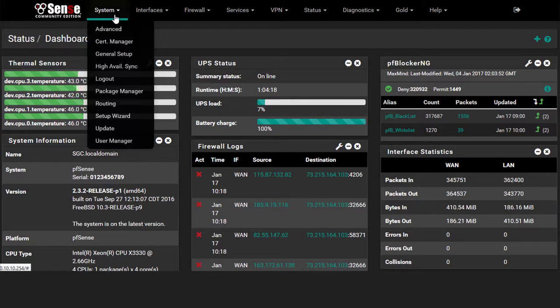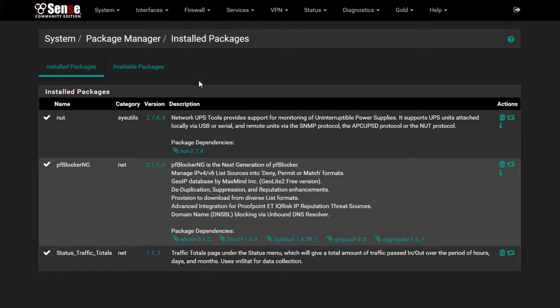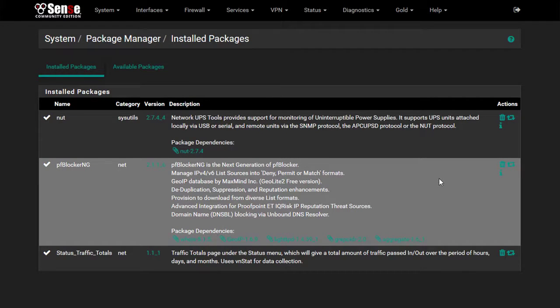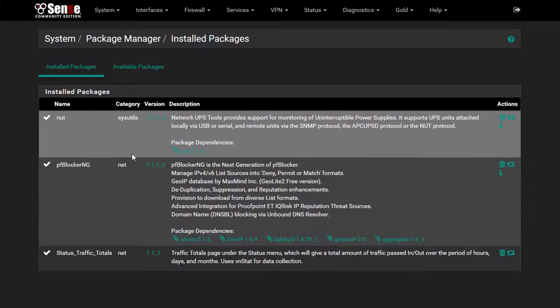So we'll go up here to System, and we'll go to Package Manager. So these are like little apps that you can add into pfSense. I have Nut, which adds network support for the UPS. In the future, I plan on moving my battery from being plugged in directly to pfSense to a file server that I have, and then using it over the network. pfBlocker, which if anybody's ever used pfBlock, it's exactly the same thing, but it works on your router, so your whole network's covered instead of a single PC. And then this just gives you traffic statuses or the widgets that you saw come from there.